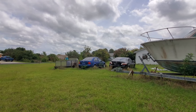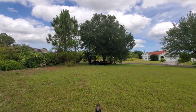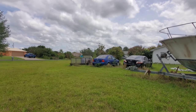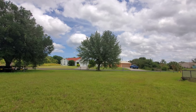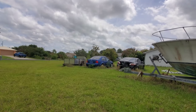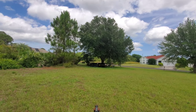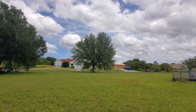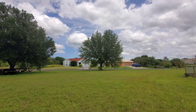So here we go. Continuous autofocus test. Let's go. So, trailer, that should be lined up. Blue Jetta, that should be lined up. And then big tree, that should be lined up. How was that? Let's do it one more time. Blue Jetta, that looks like it's lined up. Trailer, that also looks like it's lined up. Big tree. Good? Good. Okay. Now, let's test out the tap to focus.